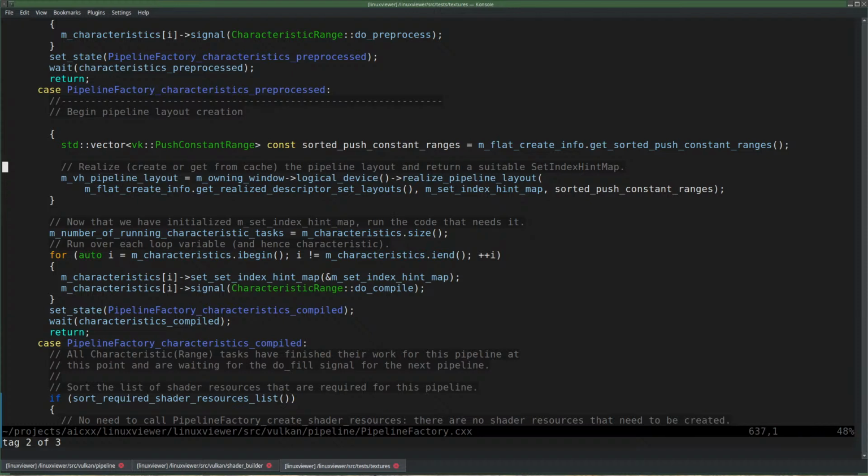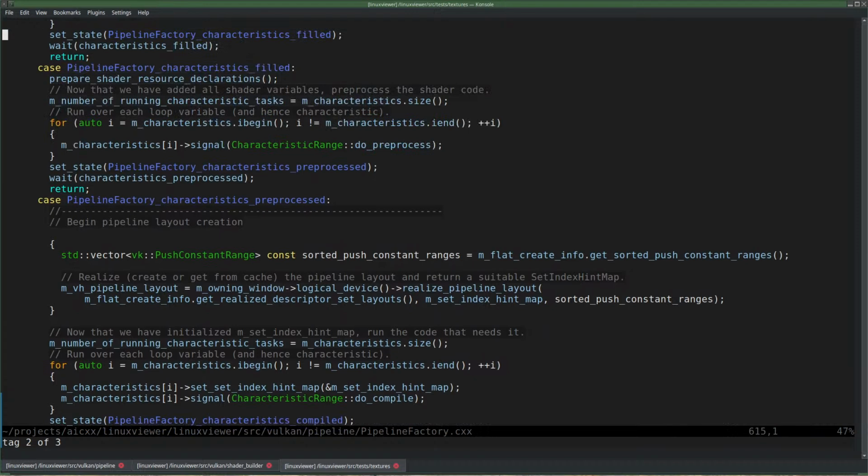I guess right here, and then I guess it cannot do that while characteristics are still pre-processing stuff.